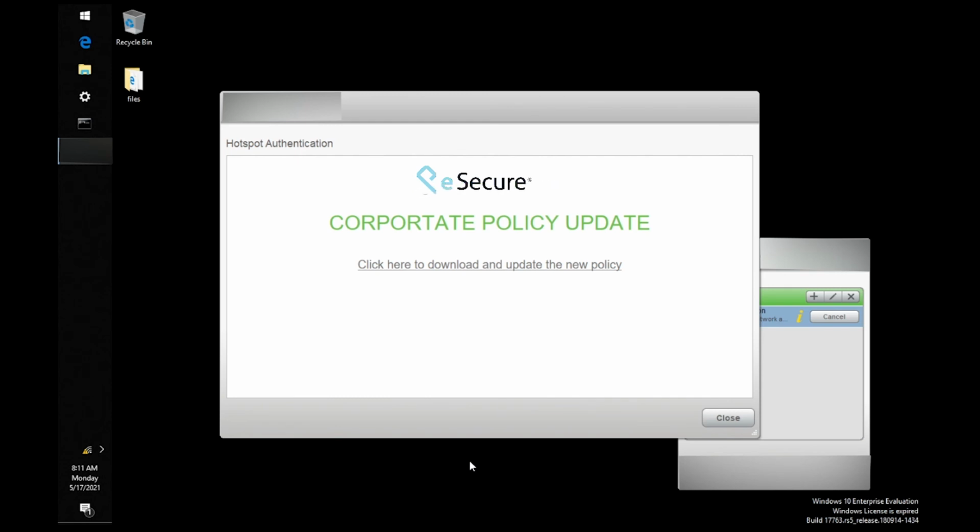And hey presto, it loads the captive portal page that we inserted. And here we're trying to fake a corporate policy update. These things are a thing of beauty, and corporate policy updates for these type of things happen. So once again, we're playing on the hopes that this is not a very technical person, and that they will fall for our ruse and click and download the policy, and we say hopefully they click run.